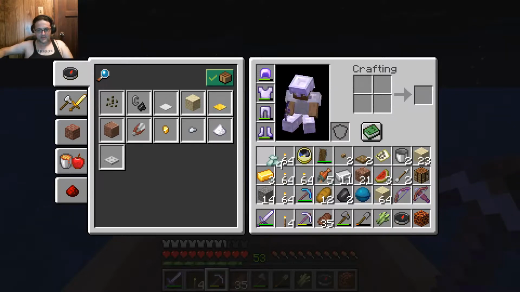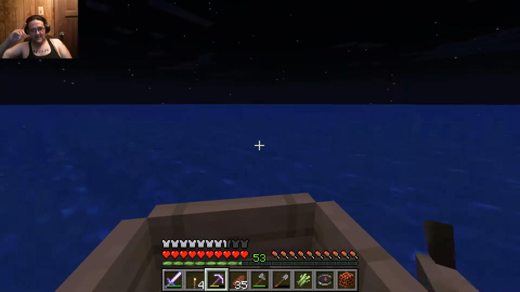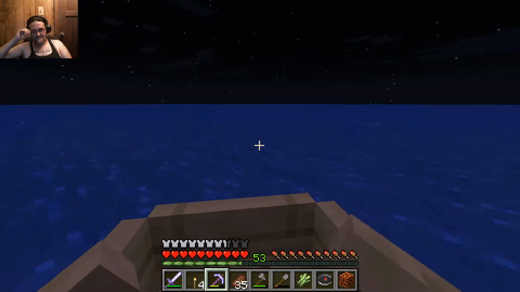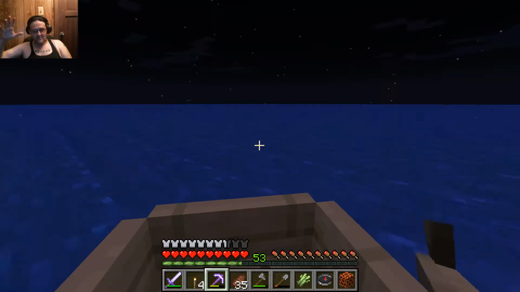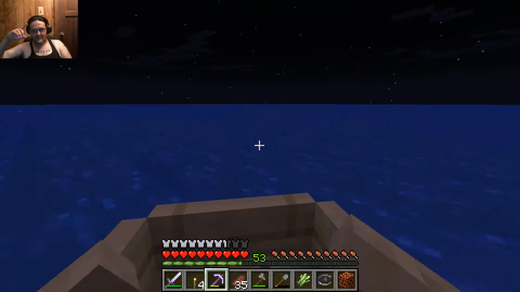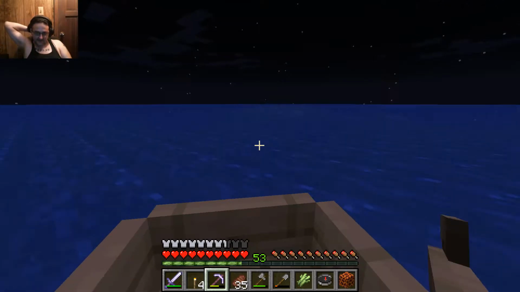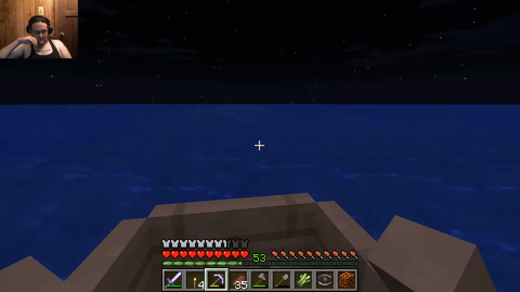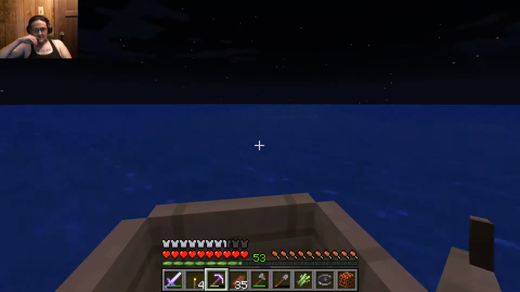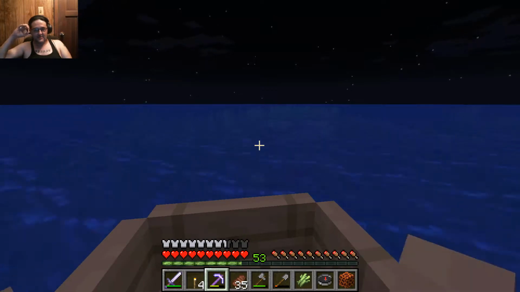Compass here. Guys, we're surviving out at night by using our brain. Yeah, we may only have iron armor and tools, but we are outsmarting the mobs. Let's just make our way back home to safety, and we should be good.